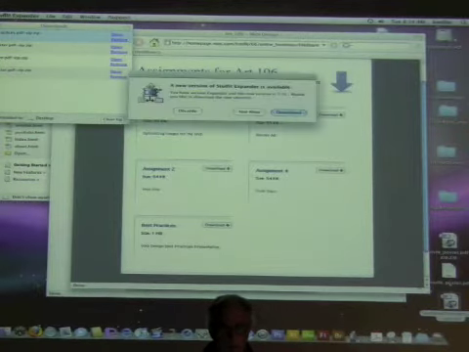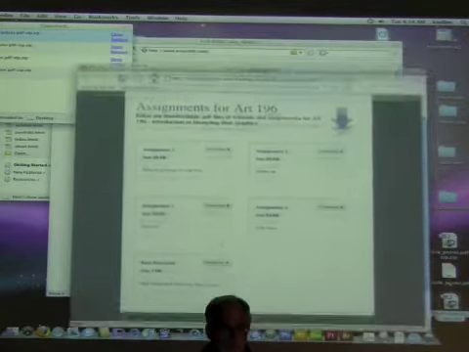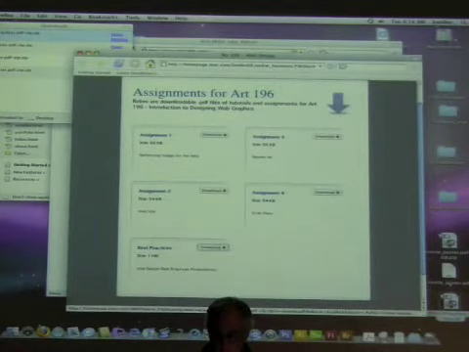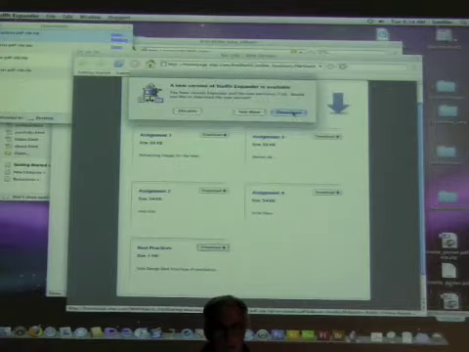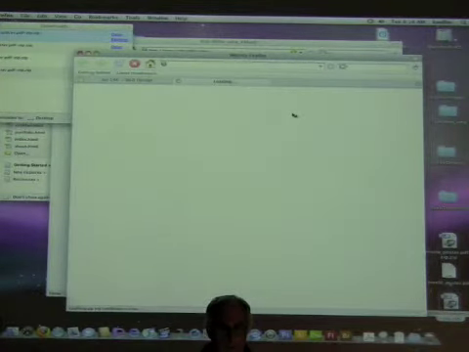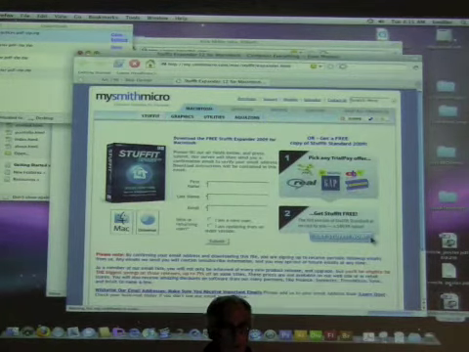Come on, let's open it up. I don't want the new version. It keeps asking me to download it. I don't want it. I don't want professional.